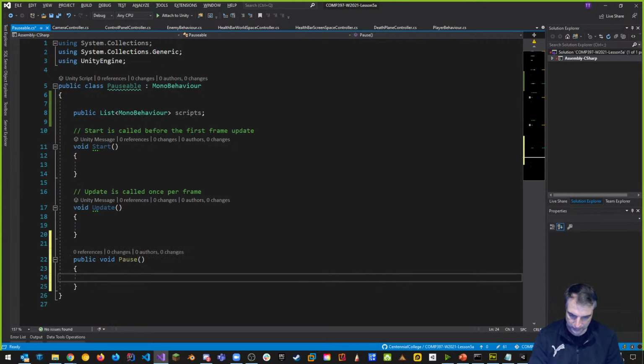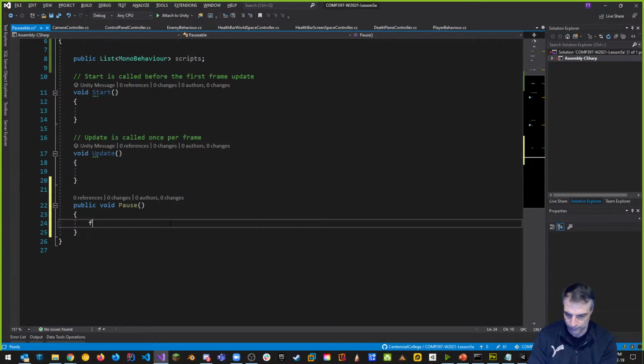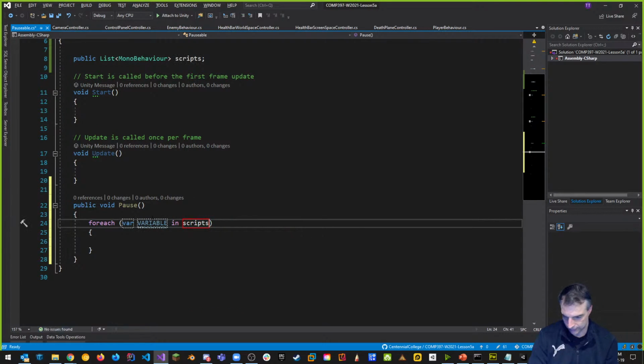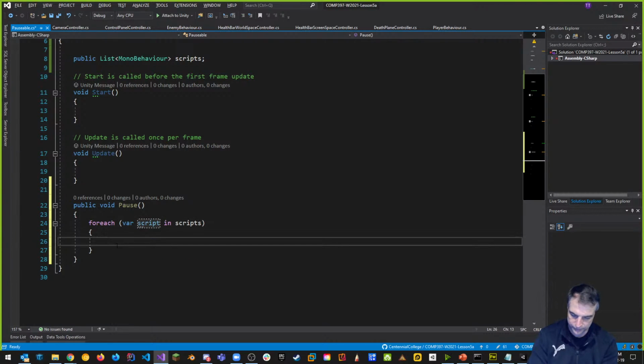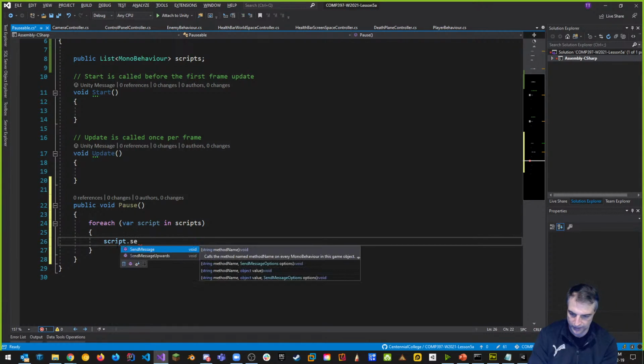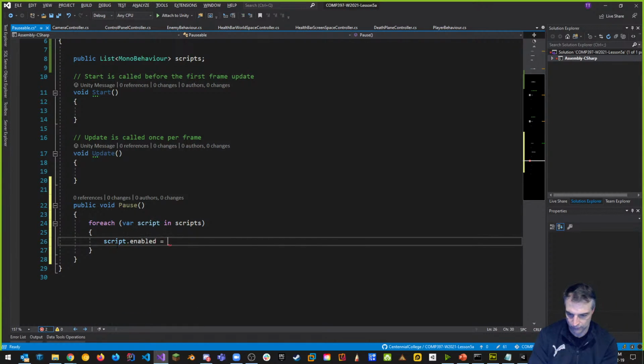Again, you can attach this method anywhere. What I want is to loop for each script in scripts, and set the script's enabled equal to false.